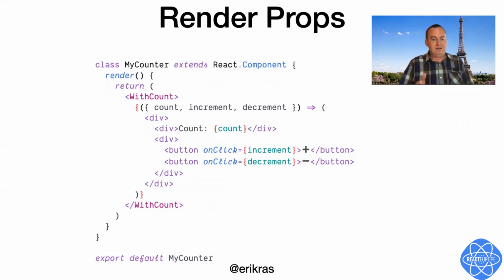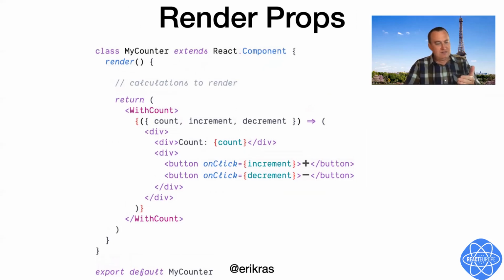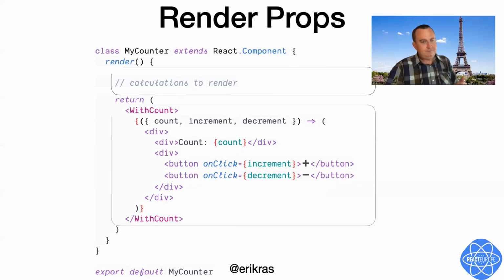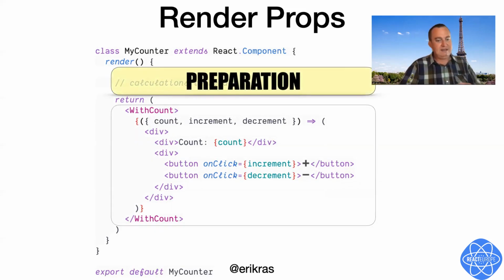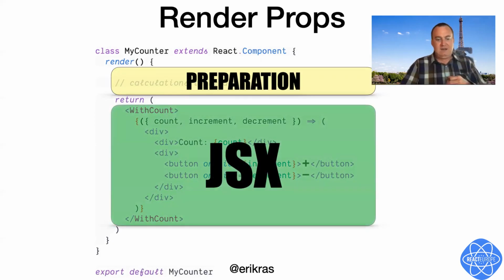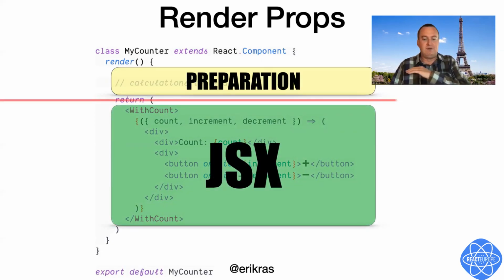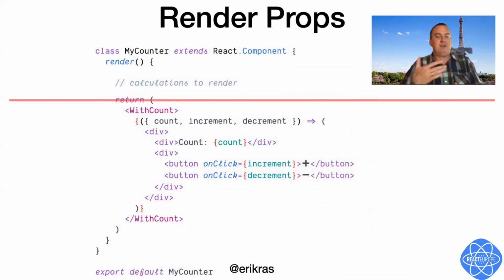Now, one thing I want to point out here, and this is important, so pay attention. If you're taking notes, write this down, is that render props are providing state injection inside our JSX. Now, what do I mean by that? Well, sometimes you have to do some calculations and preparation in your render function before you return JSX, right? So a render function can be thought of as consisting of two parts, okay? There's the preparation part, and there's the JSX. If it helps, you can think of drawing a line through the return keyword, okay? That way you can clearly see which side you're on.